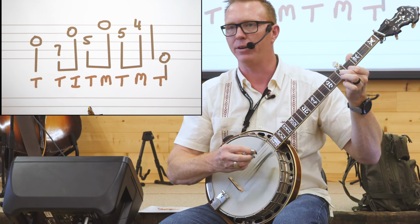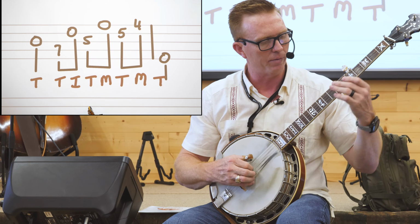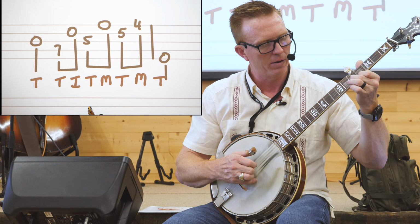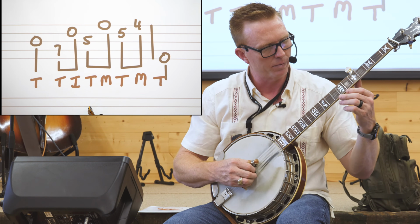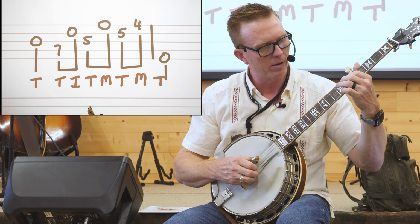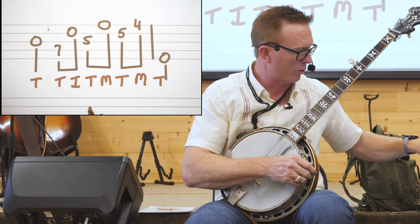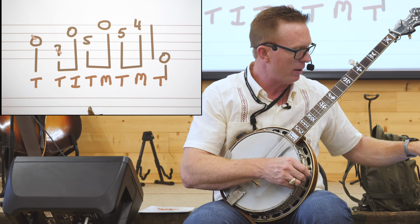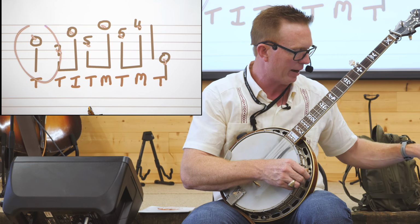Take it nice and slow if you need to. 1, 2, ready, go. 1, 2, ready, go. Yep, so this first G here is a quarter note. It's going to get a full beat by itself. 1 and 2 and 3 and 4 and 1. So give this its space.